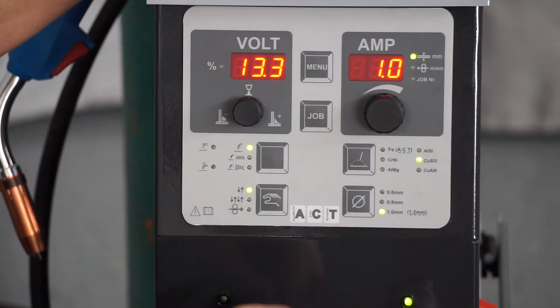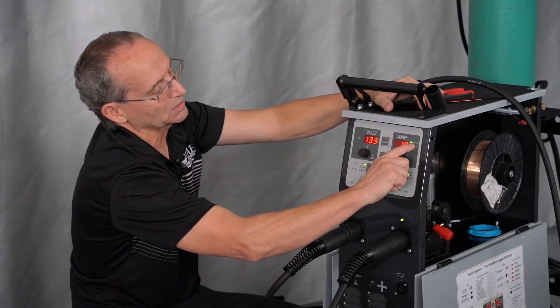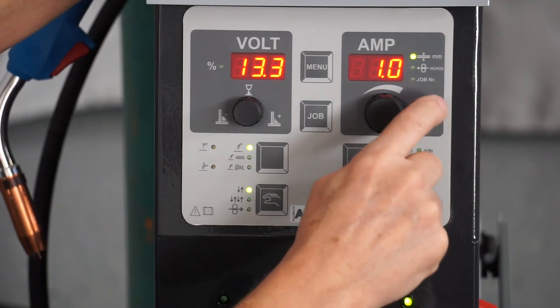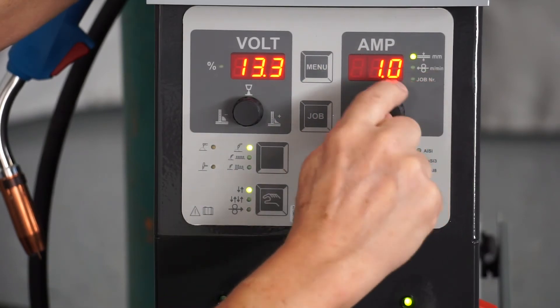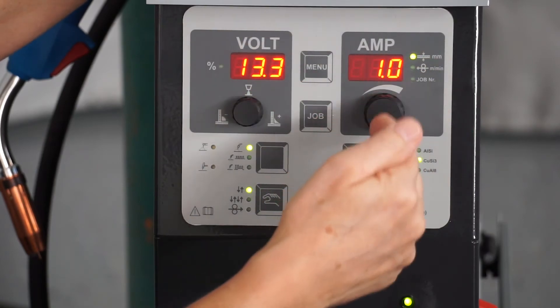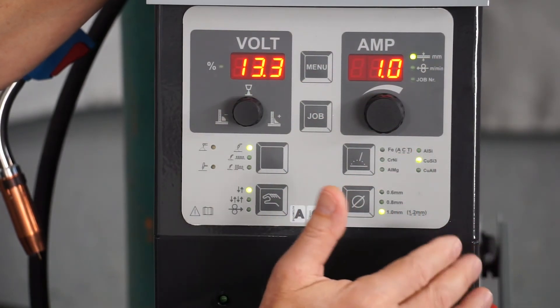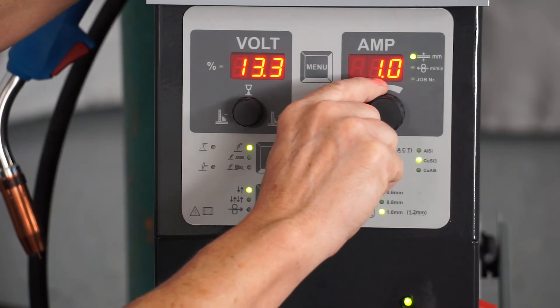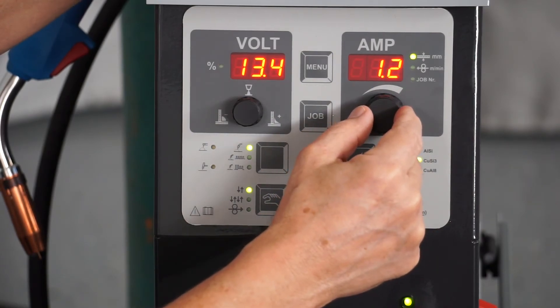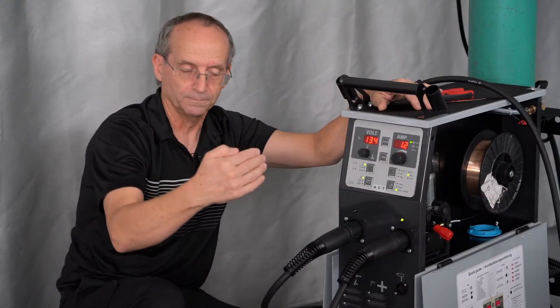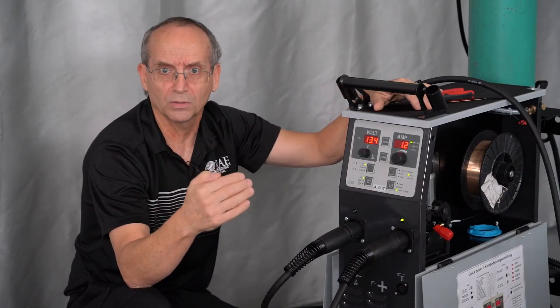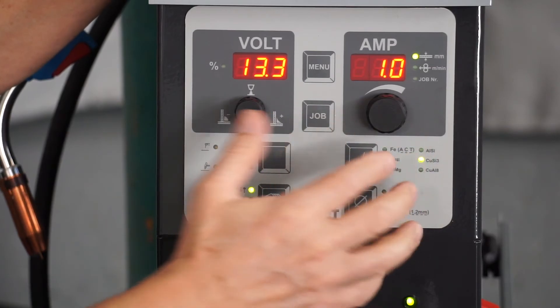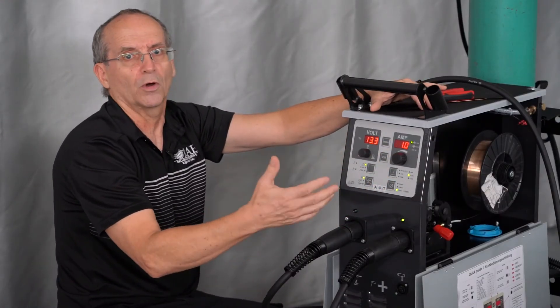The last thing you're going to do is go over to have this light here highlighted on thickness of material and you can just change this by pushing the button. This is not setting amps, this is setting the thickness of the material. So on a 1.0 setting, it is automatically going to set up everything on your welding program for your amp, your voltage and your wire speed. If you're welding at 1.0 and it seems a little bit cold, just take it and bump it up to 1.1 or 1.2. That is going to set up all your parameters hotter for a better weld if that's the direction you want to go into. If it seems a little bit too hot, back it down a little bit. So it's a very simple setup on thickness of material, gets you started where you want to go.